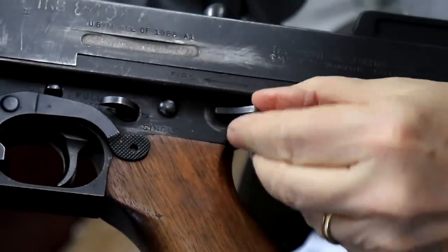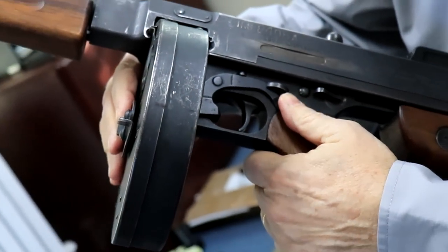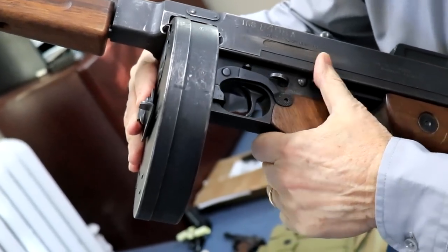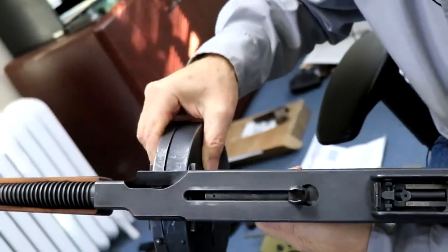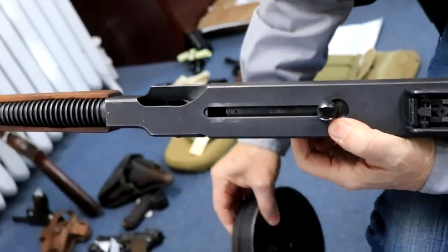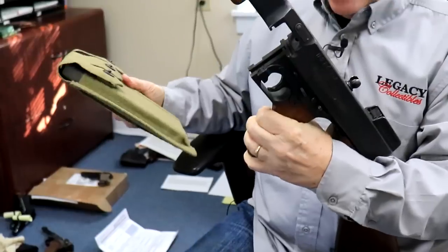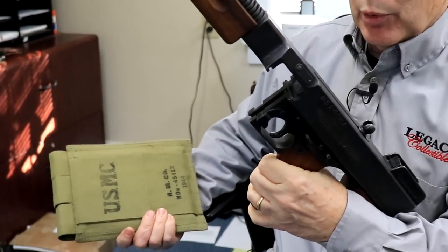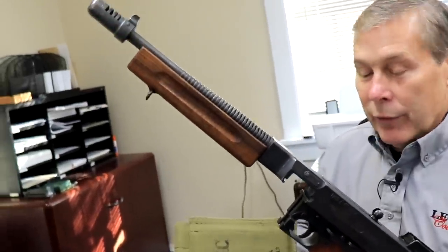This is a safety feature, and this is the mag release. When I push this up, the magazine will slide right in and out — you have to click it to have it stay in place. If I mistakenly push this button it'll fall right through. This came with several pouches. The drum mag reminds me of the bootlegger roaring '20s era when this was carried by the feds. Let me show you the stick mags.